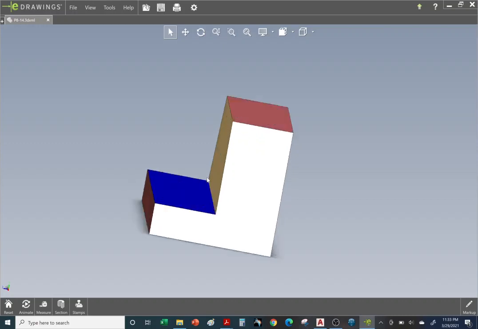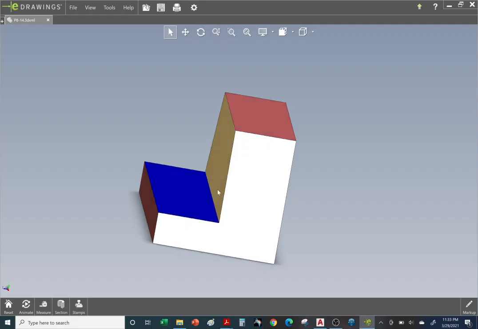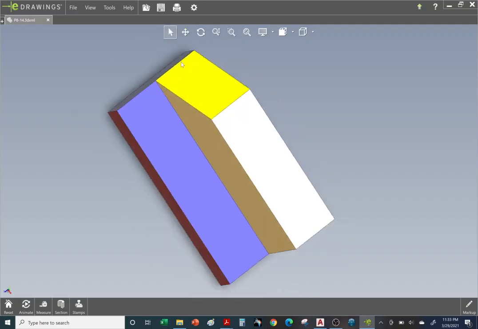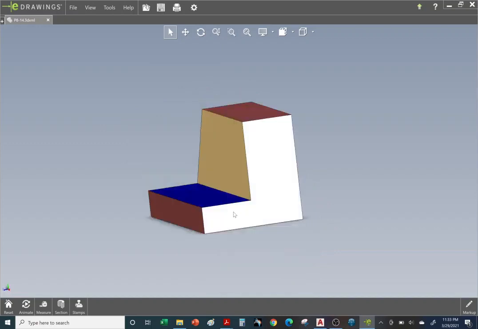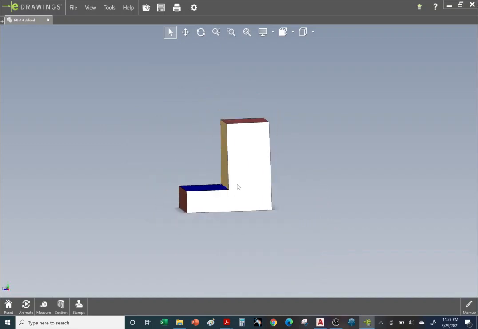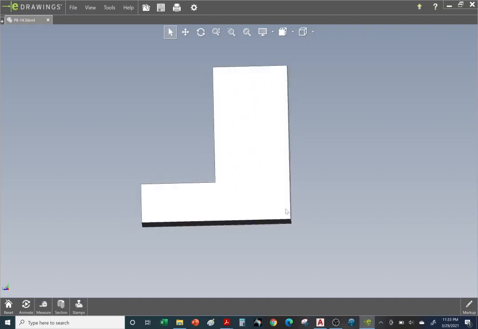So we don't even need to draw it. But we do have to draw this edge here where the chamfer ends, right? As a hidden dashed line on this right side view perspective. All right, so let's go ahead and draw this right side view using our construction lines.